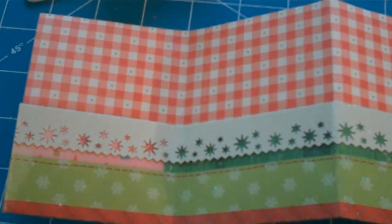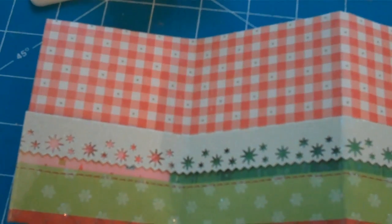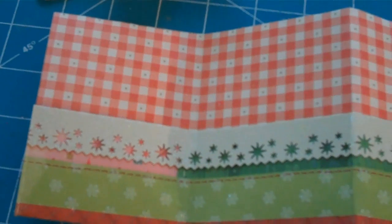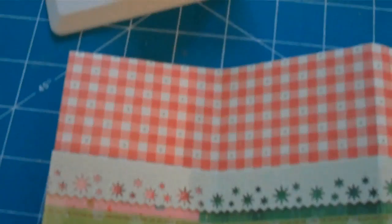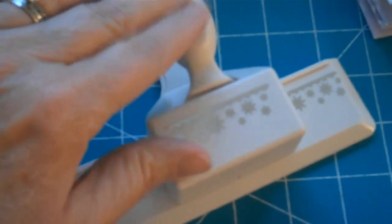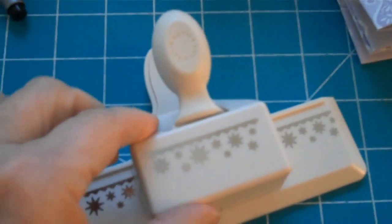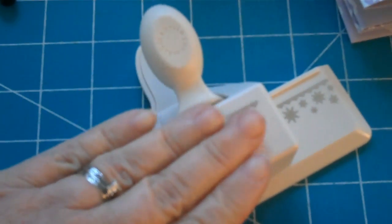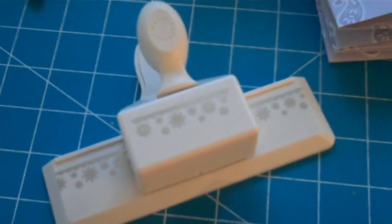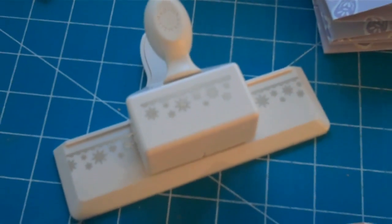I'm going to continue to finish my mini books. Another thing I did for my mini books is I cut a border strip from the Martha Stewart Star Punch, and it is really hard to cut thick paper with Martha Stewart's punches. One of the things they recommend is when you go to punch, you hold the back side down and the front side down. Obviously I can't do that when I'm holding the camera, but they want you to put pressure on this part as you're punching. I did do that, but it was still difficult to punch through, so I'm just letting you know if you wanted to use a thinner paper, maybe metallic paper instead of this glitter paper, it would be easier to punch.